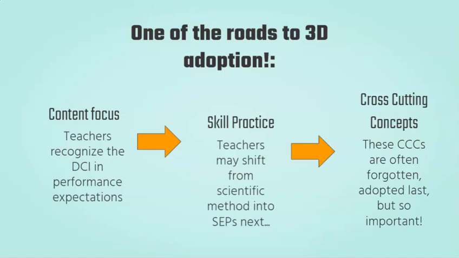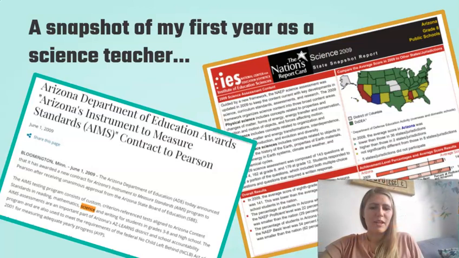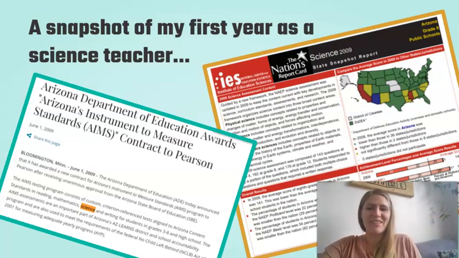So in most classrooms of schools where NGSS has been adopted, you do see that the content focus is aligned with the DCIs and the performance expectations. But what you may see omitted are those science and engineering practices and the cross-cutting concepts. It is also possible that because some of the science and engineering practices are grounded in an understanding of the nature of science or parts of the scientific method, that is something that translates into teacher practice more easily than the CCCs. So today we're actually going to focus a bit more on the CCCs because they tend to be so easily overlooked.